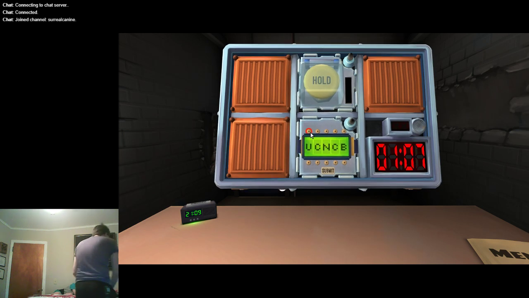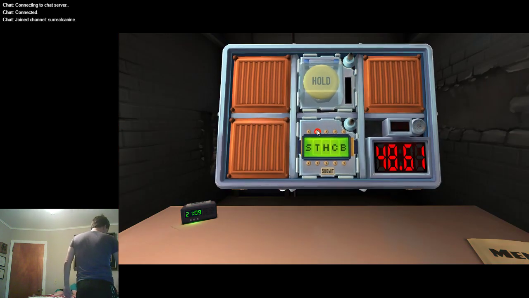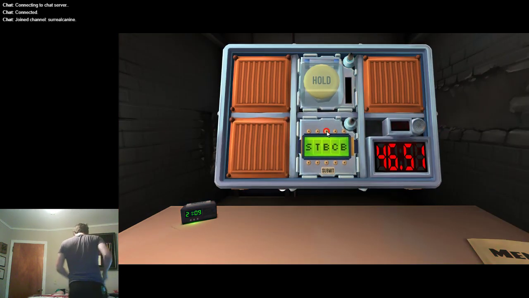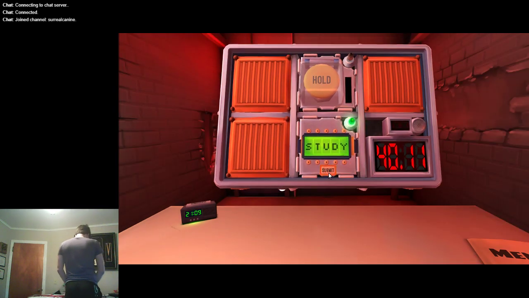Alright, I'm going to need the third set of letters. The third set of letters is N, T, O, B, U, H. Alright. Study. Study? Like we have to study for something? Study for a math test? Ugh!